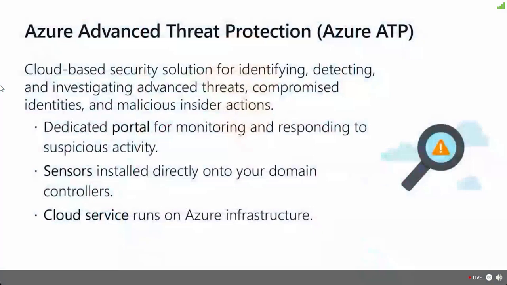Then we also have advanced threat protection. Now look at this: a solution for identifying and investigating threats, compromised identities, and malicious insider actions. When I went to Hong Kong, threat protection kicked in. It basically said, wait a second, Matt, you're usually somewhere in the United States. What are you doing in Hong Kong? It was flagged, and when I logged onto the hotel's network, I was forced to use multi-factor authentication. So we had conditional access tied in, saying something's not right here.